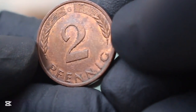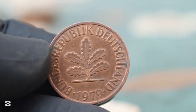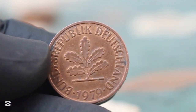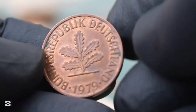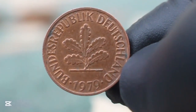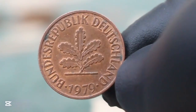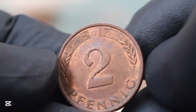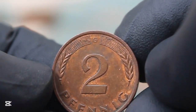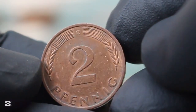Like the 1951 Pfennig, any imperfections in the coin, such as minor minting errors or slight wear, can impact its value. Market values for the 1979 2 Pfennig coin have been on the rise, particularly due to the non-magnetic feature, the unique design, and the coin's historical context. In today's auction market, well-preserved examples of this coin have been known to sell for as much as $12,000 or more, depending on the condition and the buyer's interest.